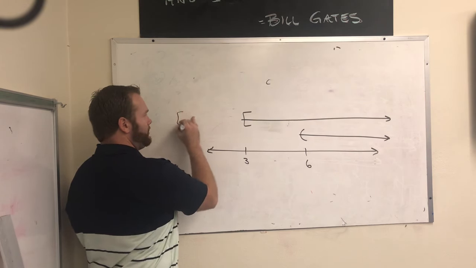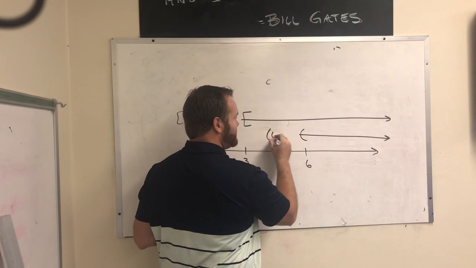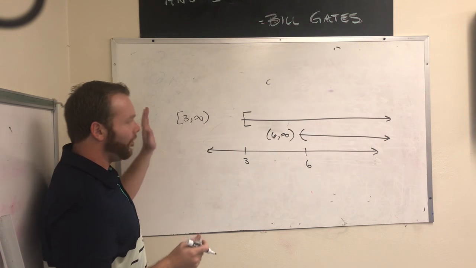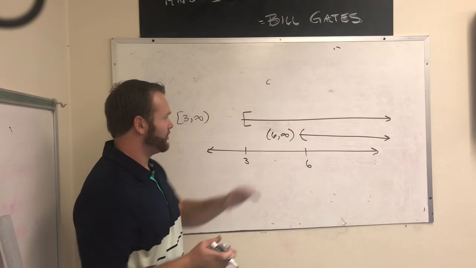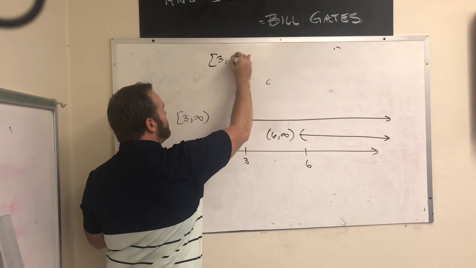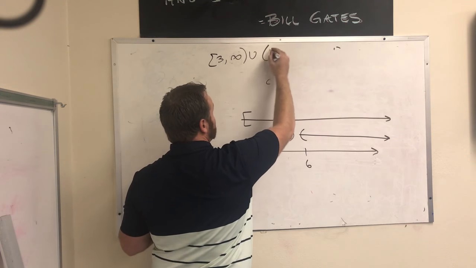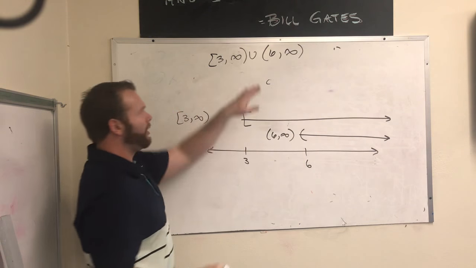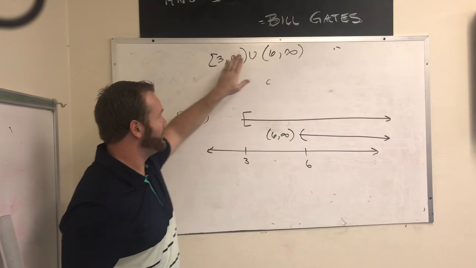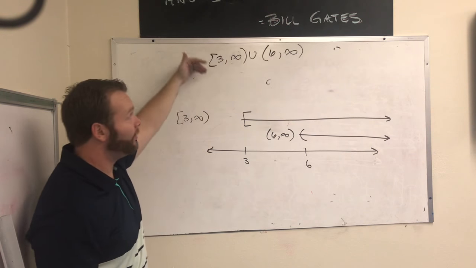It'd be 3 to infinity, right? Write this one down here. It'd be 6 to infinity, correct? But OR means we want all solutions, right? So a lot of people are going to say, well, we do 3 to infinity, and then we union 6 to infinity. Well, they both go off to infinity, so 12 is in this list and it's in that list, right? 13 is in that list and in that list. So we're repeating some of our solutions. We don't want to do that.